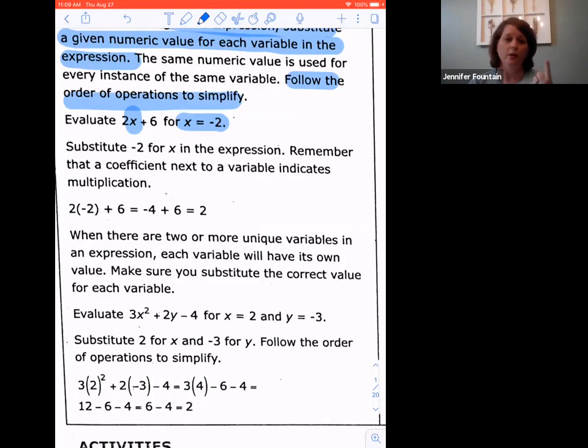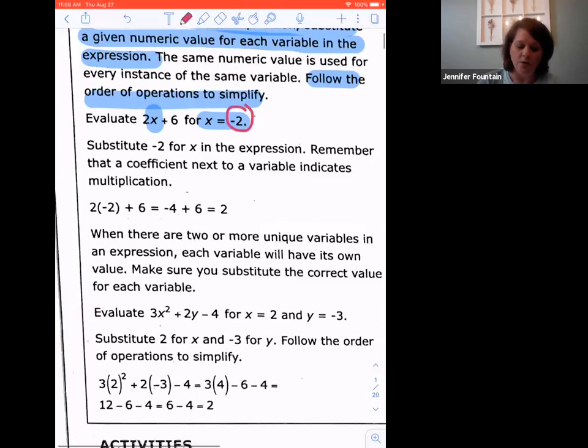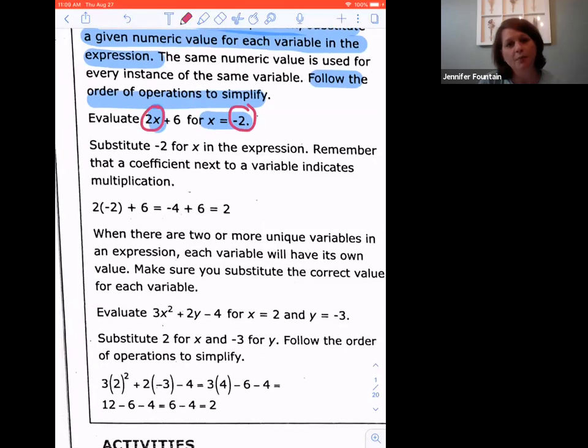So the first thing I do is rewrite my problem with my number plugged in, and then use the order of operations to simplify. You can see that here my number is -2. Notice that I've got 2x right here, and that's where I'm plugging in my -2. I don't want to write 2 minus 2 like that. Since I'm multiplying, I want to put that -2 in parentheses. Number one, I need to know that I'm multiplying. Number two, I need to make sure that I've got that negative with the number it needs to be with. So that's what they've done here: they've plugged in that -2 and put it in parentheses.